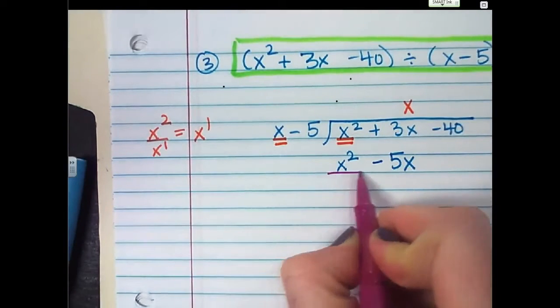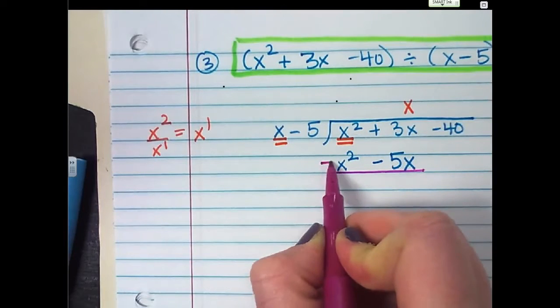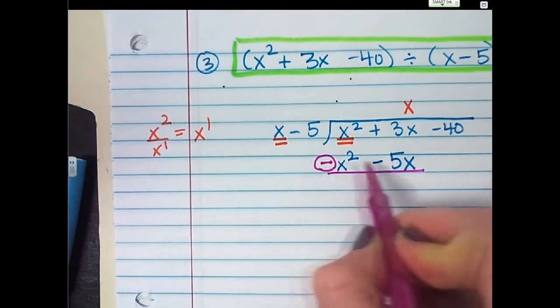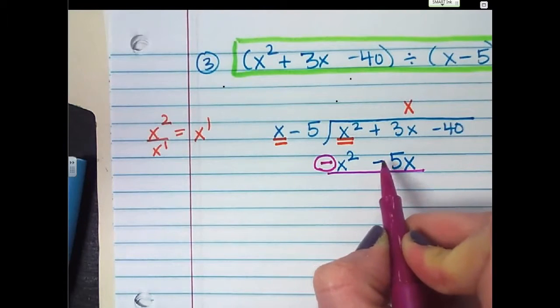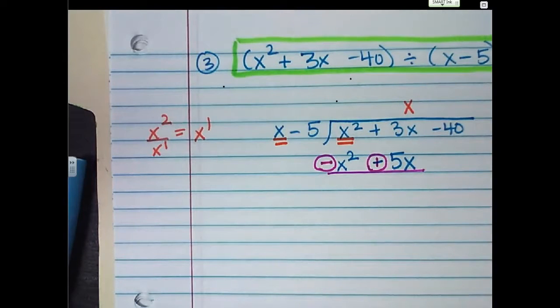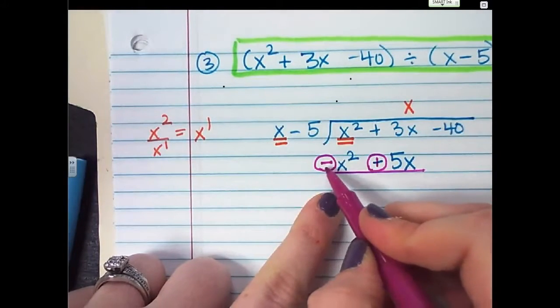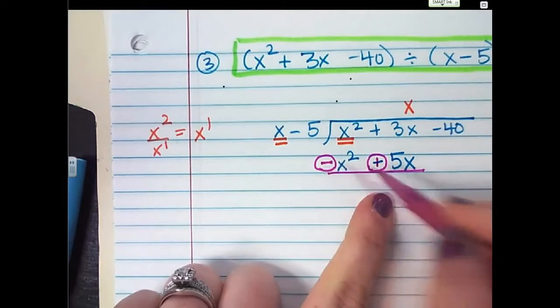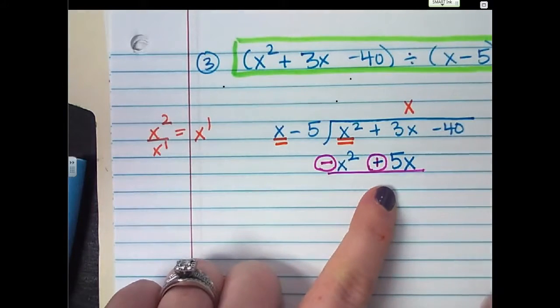Okay, after we multiplied, what did I do here? Subtract. So I'm going to subtract here. But I have another thing. When I subtract a negative, what does this change to? A positive. So I'm going to make that a plus, and I'm going to circle it so I know I changed it. Okay, so I'm going to say that again. When you multiply 2 things here, you subtract the first one or add it, depending on the sign, and you just change the signs. And I always change it and I circle it.